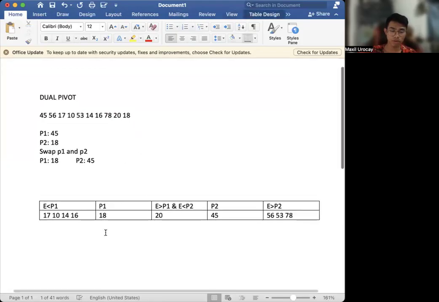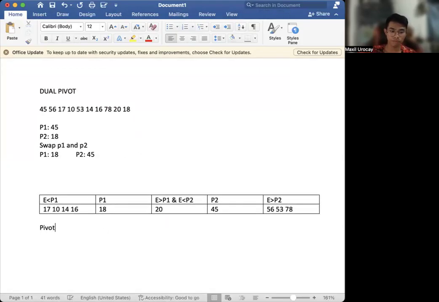So right now, the pivot is already sorted. P1, 18, you can just put right there, 18 is sorted. Then 45 is sorted.